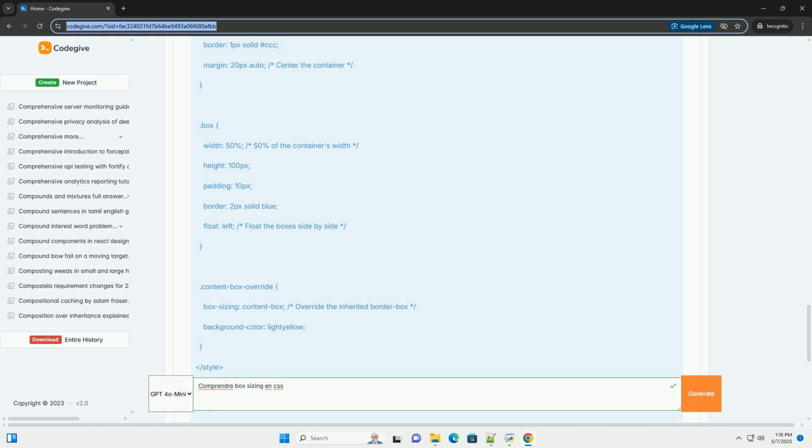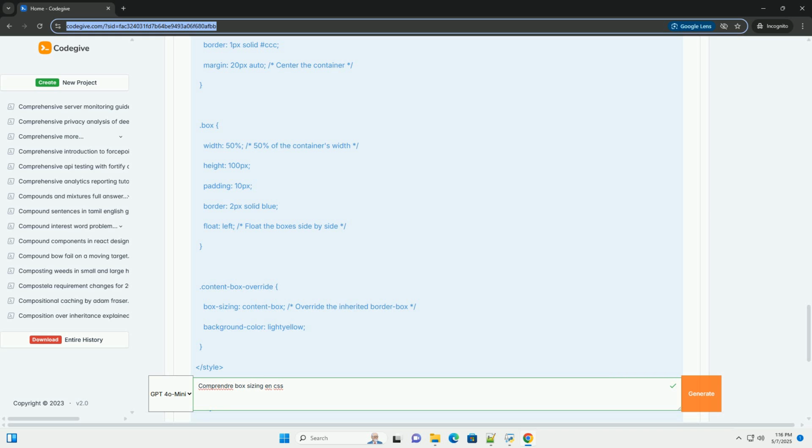Explanation of the example. The container has a fixed width of 500px. The box elements each have a width of 50% of the container, which is 250px. Since box-sizing: border-box is applied globally, the total width of each box, including its padding and border, will be 250px.